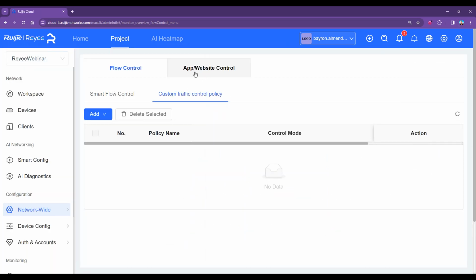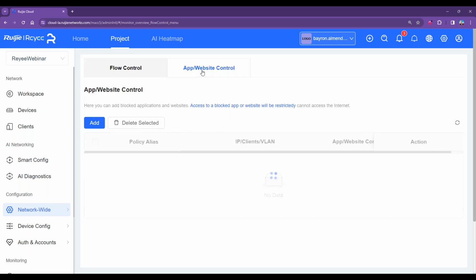And we can also do the app and website control as we can appreciate here. So here you can add blocked applications and websites, and access to blocked apps and websites will be restricted and cannot access the internet.